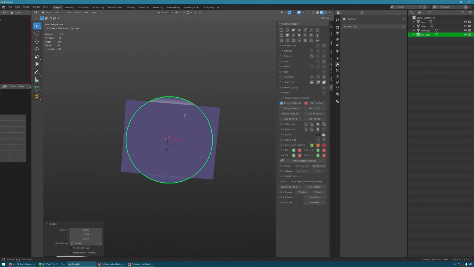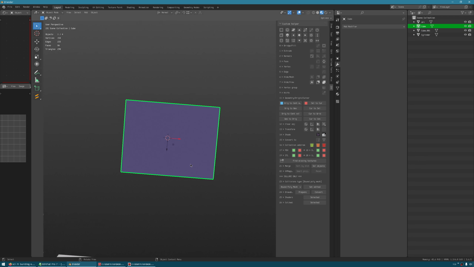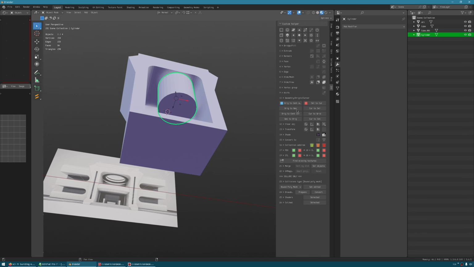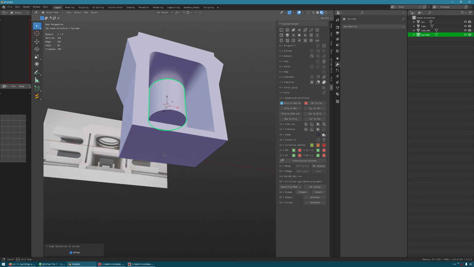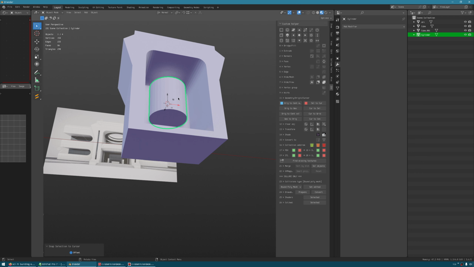So cursor to selected, selection to cursor, and then we'll resize until the walls of the cylinder touch the walls of the other geometry.